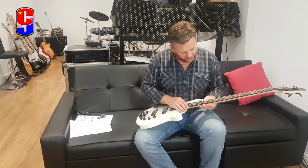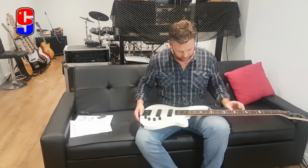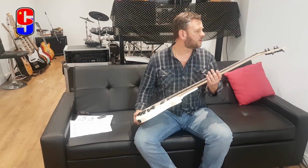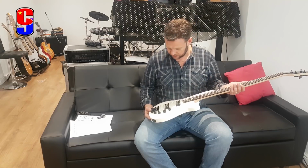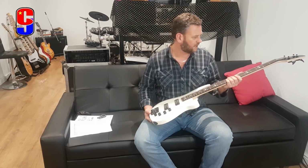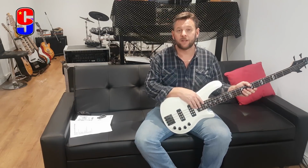And one of the things that I can tell you about it is that this rosewood fretboard is absolutely beautiful. It's one of the nicest bits of rosewood that I've seen in a long, long time, which is quite surprising really. But there we are. How they do it with the CITES import regulations, I have absolutely no idea. Maybe you can tell me in the comments down below.